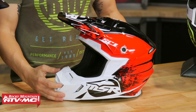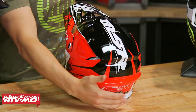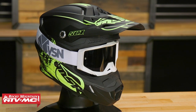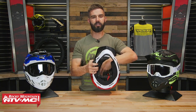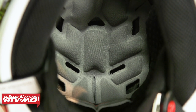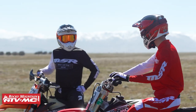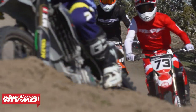Let me give you a little 360 view here. I actually like the look and shell shape of this helmet. You're going to be DOT and ECE certified. A size medium comes in under three pounds, so it's a very lightweight helmet. What I really do like is if you look at the inside on the comfort liner, you've actually got some memory foam up at the top, which just adds to the comfort. Great helmet, great price point. You have sizes extra small through XXL, and youth sizes are also available. There are a lot of cool colorways, and I recommend checking out the Axis gear from MSR — they have all matching colorways in their gear sets to match the helmet. This is the SC1 Grit from MSR.